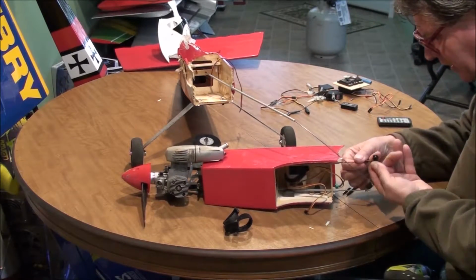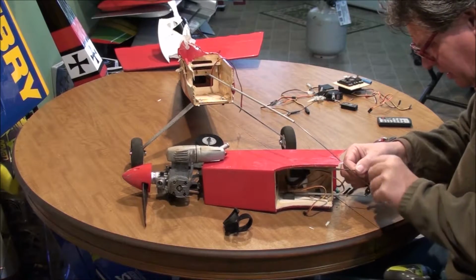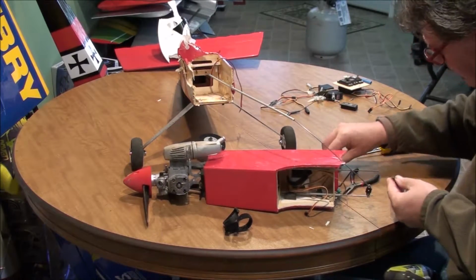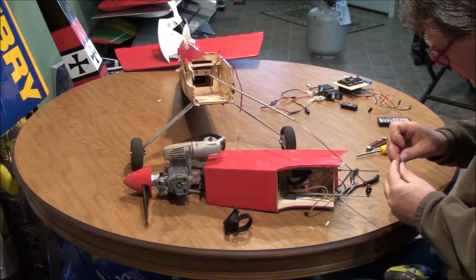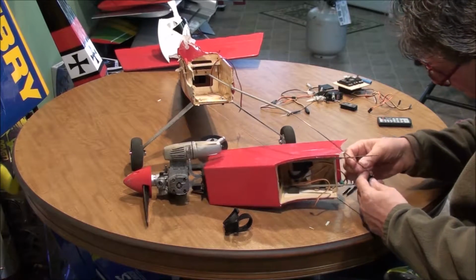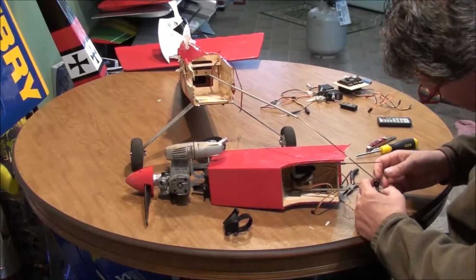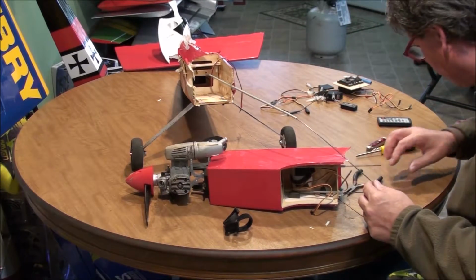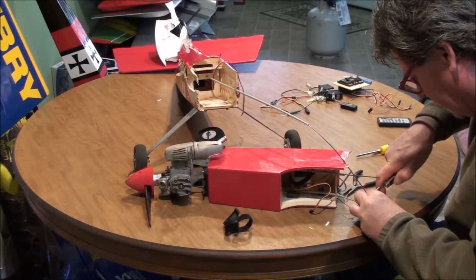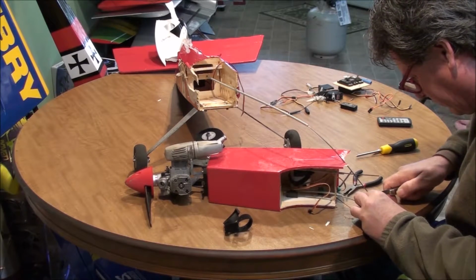Now, I need to get these screw locks off, because I really like these and I can reuse these if they're not damaged. And like I said, I might be overdoing the Loctite just a little bit, because those are awful hard to get off of there. And I can even save most of these push rods and stuff. I can save them and I can use them on other stuff if they're not bent up too bad. They're not damaged.